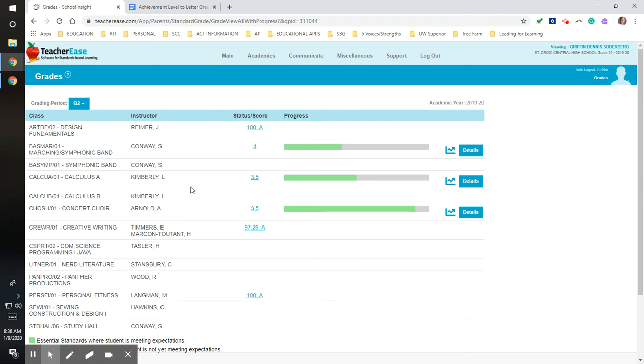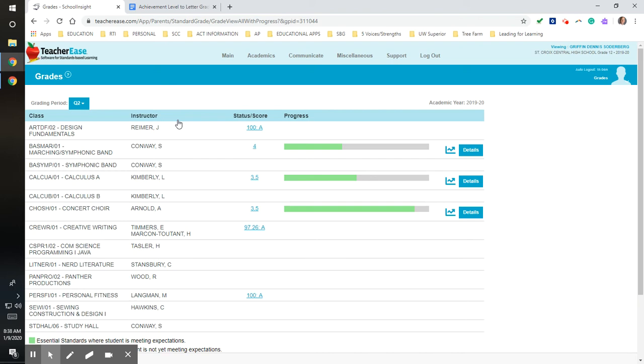One of the things that you'll notice is that there is no spot until report cards are created to see overall grades. And so when we get the report card out, you'll be able to see them all in one place with the detail that we want you to have. In terms of cumulative GPA, that will show up on the transcript. We will teach you how to get access to that in Skyward. It's very simple, but you'll be able to go on and see your students' transcript now, and that's something that we were not doing in the past, but we will do now. So hopefully you find that helpful.